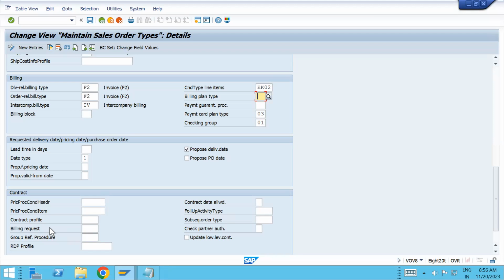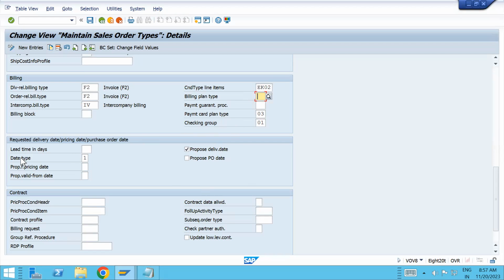That depends on the client. If they want to pay based on periodic billing or milestone billing, the control is here. But so far I have never used such billing types in any of my previous experience; they never used periodic billing or milestone billings. But the option is already provided in SAP, so you can remember this one. Okay, guys, clear? Yes.